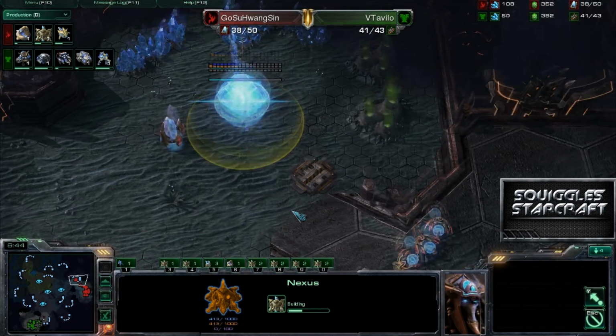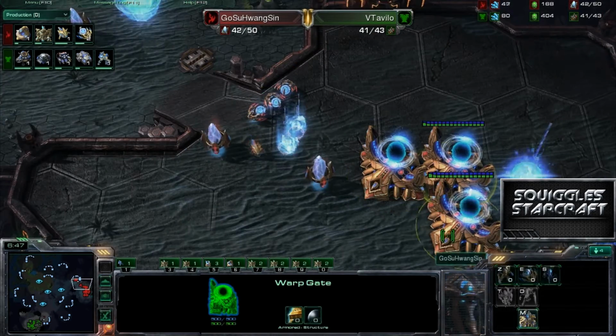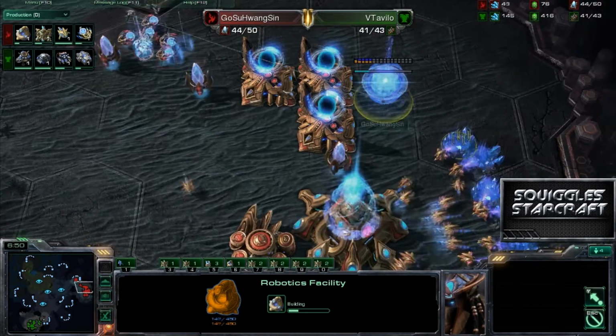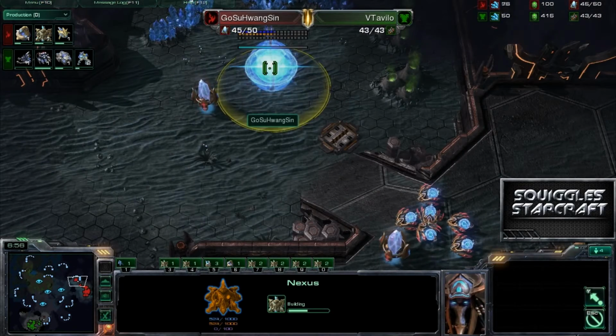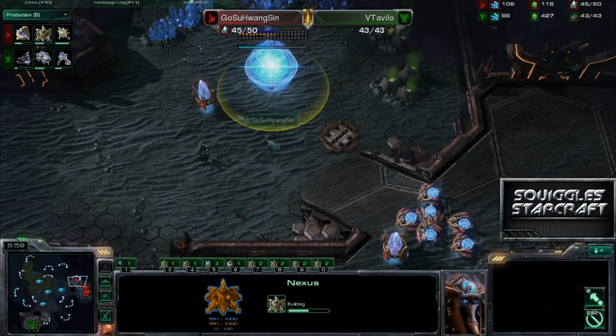But look at this. It looks like HwangSin is going to just go ahead and transition into, we'll just call this a defensive 4-warp gate, actually canceling one of them and putting down a robo. So he's going to go 3-gate robo now and go ahead for an expand. So I really, really like that, actually.